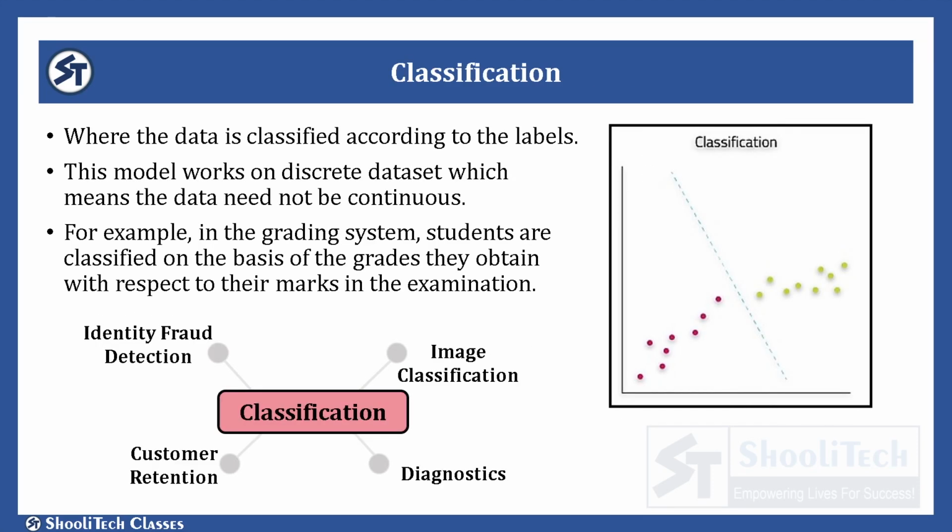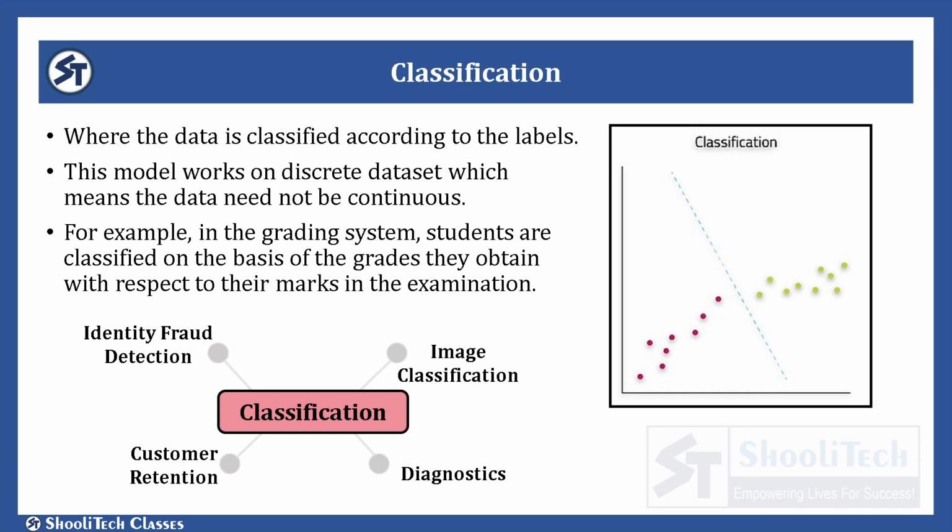Now coming back to the first type of algorithm used in supervised learning models, the classification algorithms. The classification algorithms work on discrete data. We provide labeled data for training these models. For example, gender of a student can be labeled as either male or female, means data is classified as per their labels.